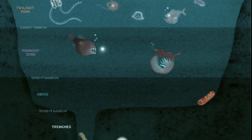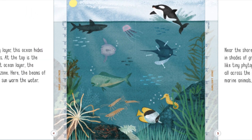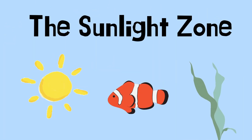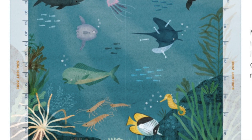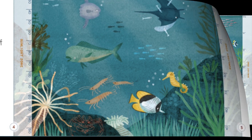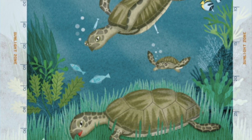This ocean hides treasures. At the top is the brightest ocean layer: the sunlight zone. Here the beams of a smiling sun warm the water near to the shore. Sea plants sprout in shades of green. Some plants, like tiny phytoplankton, flow all across the ocean. For many marine animals, this is home. A green sea turtle soars past — they like to bask in the warmth of the sunlight zone.